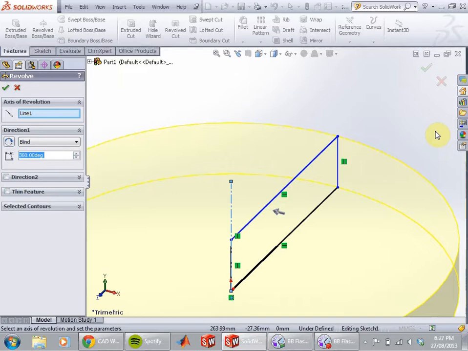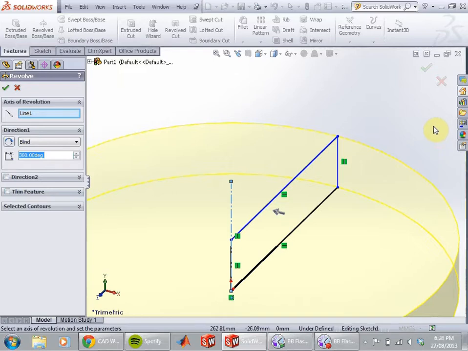So that's basically a revolve. You draw this 2D plane, well, not really a cross section, and then you revolve this shape around.